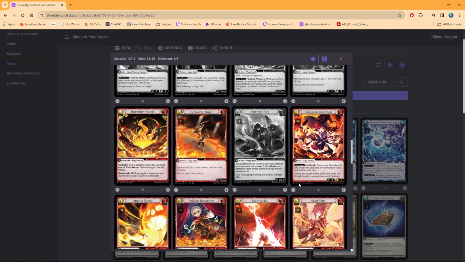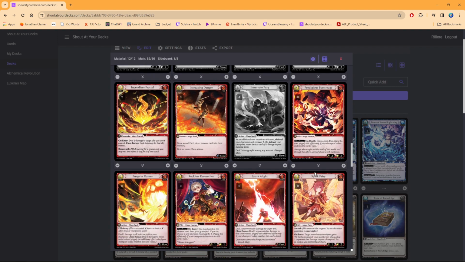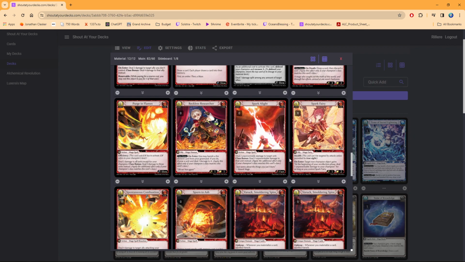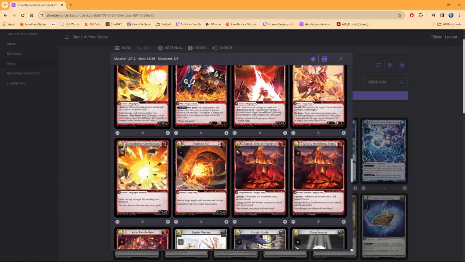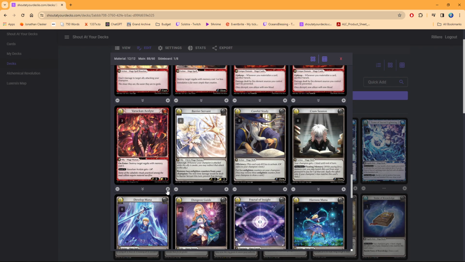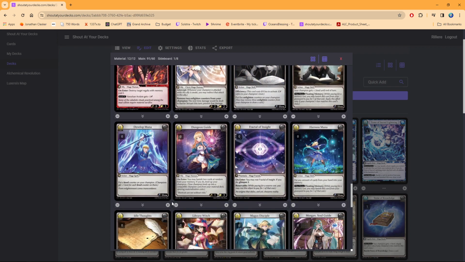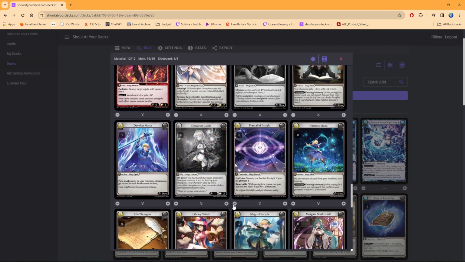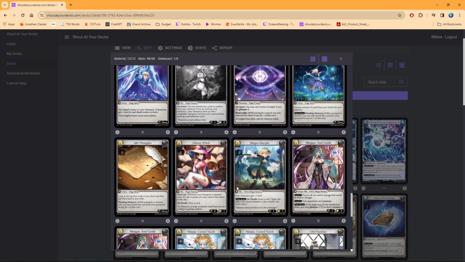Incendiary Fractal, maybe just 2. Prodigious Mage is really expensive, it's hard to use. Spurn to Ash. And we'll bring in some acolytes here, maybe just 2. And we need these. Maybe one of these. Dungeon guys are good. 2 of these. 2 of these. And 4 of these.